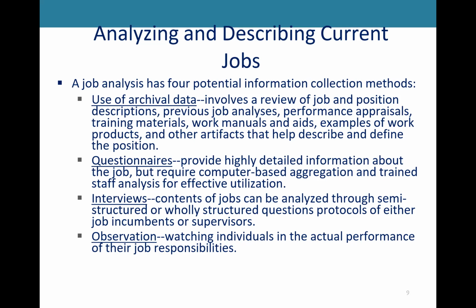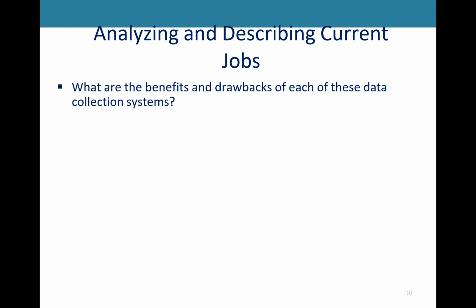The way people usually react differently when they are being watched, that could lead to some measurement error in doing observation. But again, observation, this fourth approach to job analysis, is typically done if there is some disagreement in terms of what the nature and the duties of the job really are. That disagreement comes from the incumbent's and the supervisor's view of that position. So again, there are benefits and drawbacks from each of those four data collection systems.